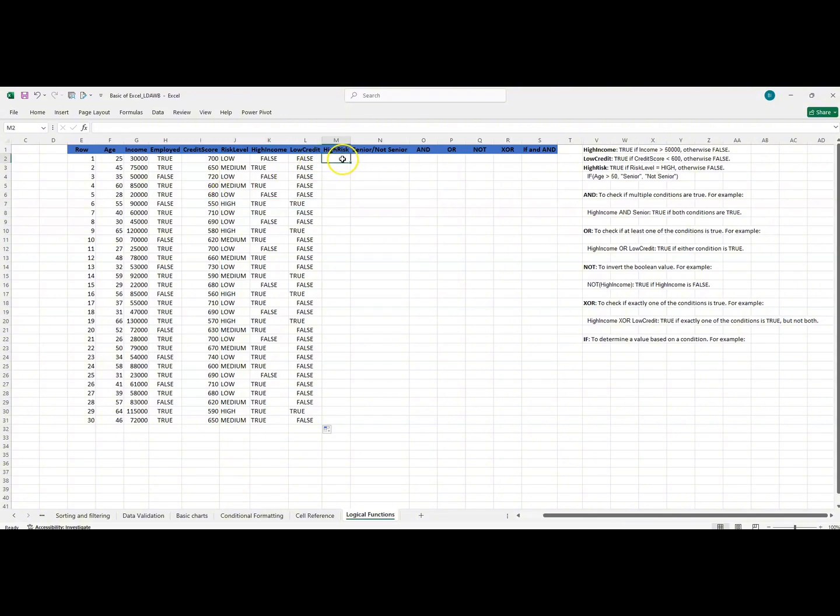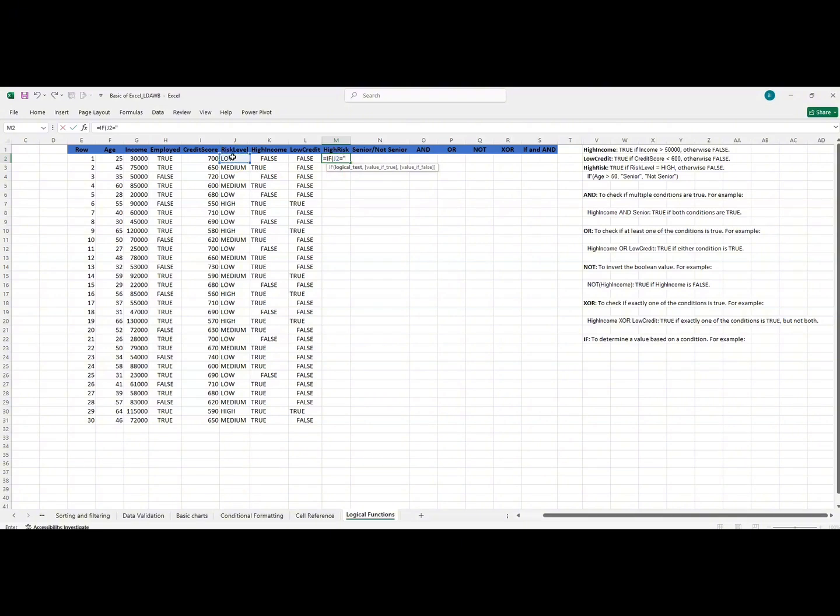The next criteria here is that return true if the risk level is high, otherwise return false. So I come in here, equal to IF, logical test. What is the criteria? The given condition is that the risk level is equal to high.